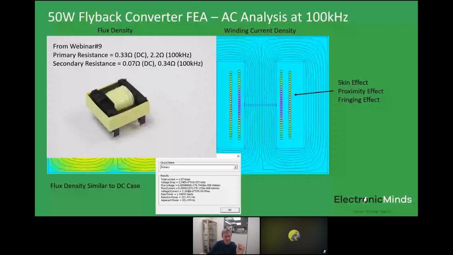I think this is actually a bit of luck, and I thought I'd put this metric in because in webinar 9, we actually measured the resistance at DC and at 100 kilohertz. For comparison, on the physical part we made, our DC resistance was quite a bit higher than the FEA tool modeled. However, the high frequency resistance was very close. That's probably a little bit of luck. You don't normally get them to line up quite like that. Like anything, these FEA tools, you have to take the answers they give you with a degree of caution. But the interesting thing is the difference. We've gone up by a significant factor in terms of the resistance of the winding at 100 kilohertz. That confirms what we're seeing in practice, and also what we're seeing in terms of skin effect, proximity effect, and fringing effect.